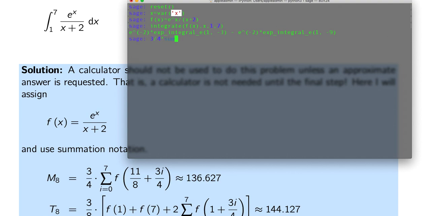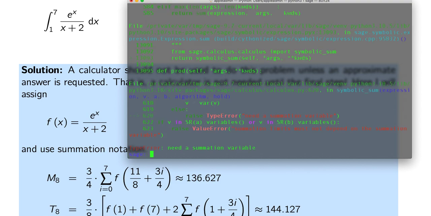All right, I'm just going to type it in, sum. And the sum is of the function f, and the function is going to be evaluated 11 divided by 8, plus, I'm going to put down 3. Let's take a look at that. 3 star i divided by 4. And then I'm going to tell it that we're counting on the i, and the i starting at 0 and it's stopping at 7. And you can, again, be shocked by output. All right, let's put this down, see what happens. If I made an error, it'll tell me I made an error. And I made an error.